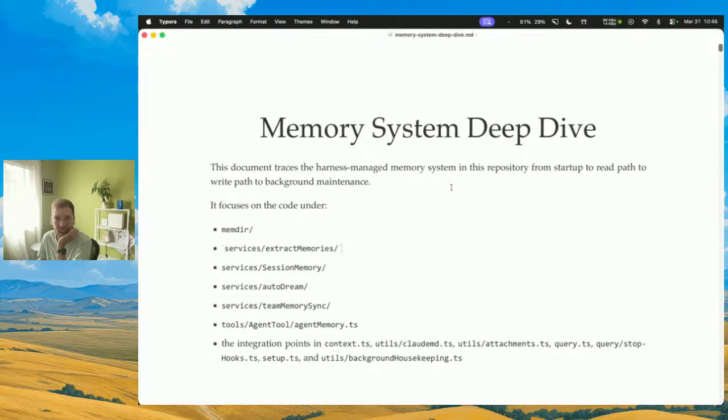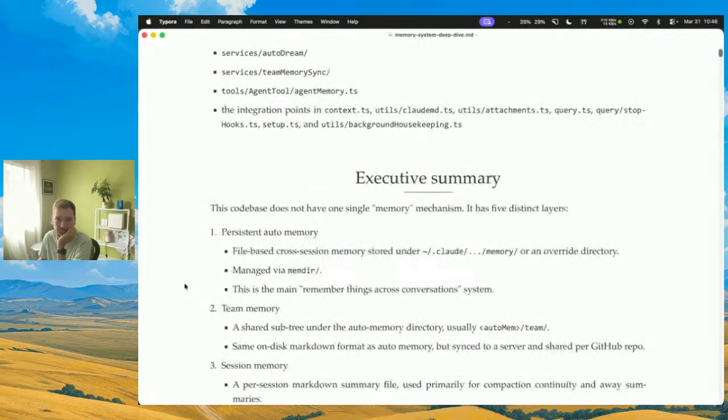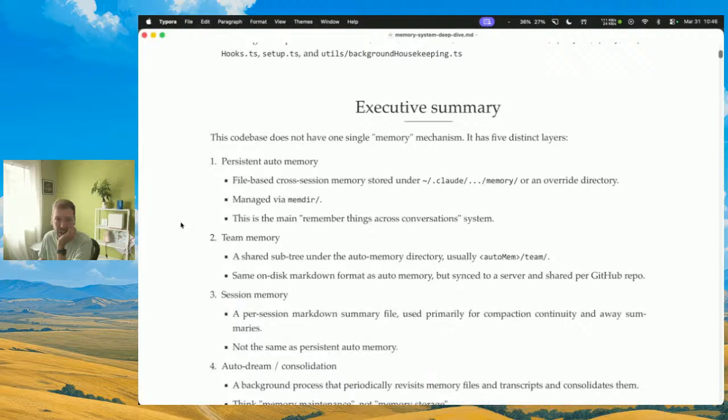Okay, this is how the harness manages memory. Memdir, extract memory, session memory, auto dream, team memory sync. Okay, let's see. So the codebase does not have one single memory mechanism, but five. Okay, that's cool.